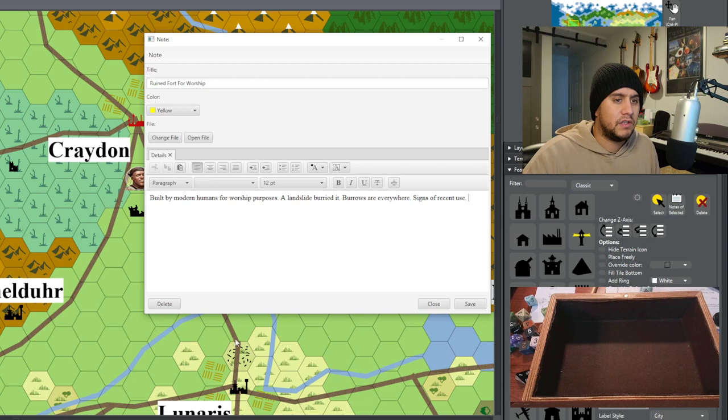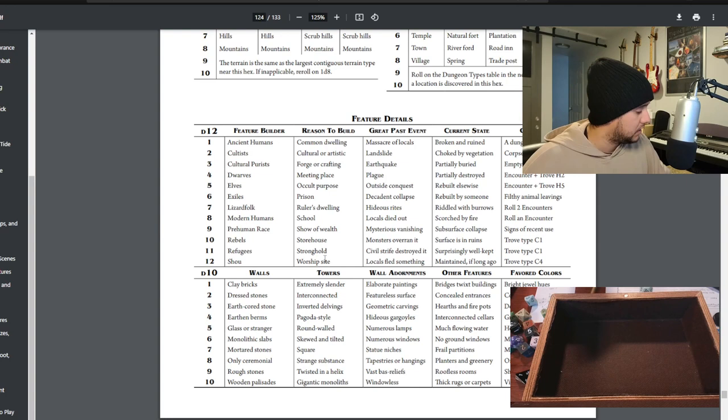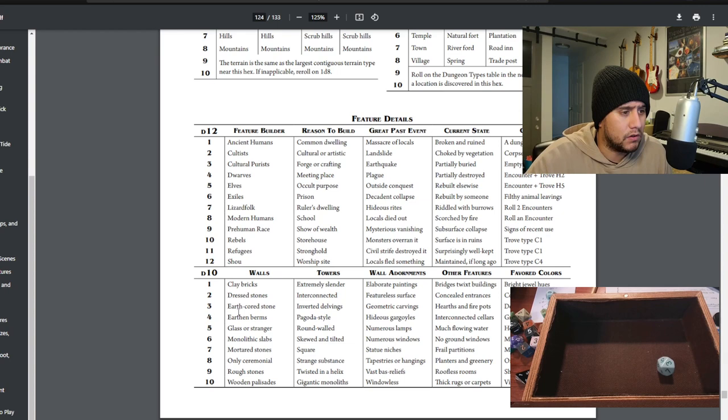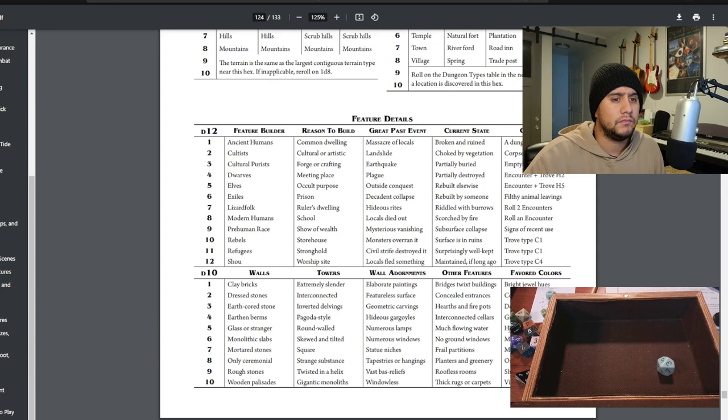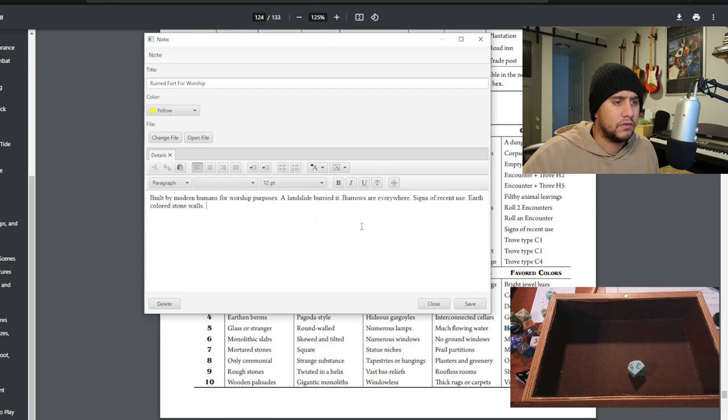So let's roll to see what other kinds of features this thing has, and then we'll add it to our notes here. So we need to roll a d10. Since it's a fortress, 3, so walls, earth-colored stone. Earth-colored stone walls. Is there any towers? It's a fortress, so I'm assuming there are. 3, inverted delvings. Inverted delvings.